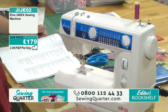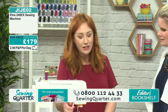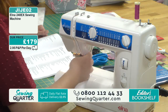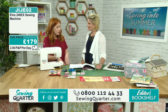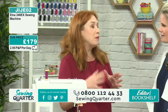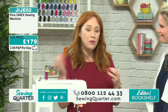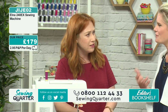What's your favourite thing about it? My favourite thing, which is a little bit sad, but I'm a bit geeky, because you know how I like a seam ripper, and it comes with a seam ripper. But it's the automatic threading function, and the fact that you can stop and start with the needle up and down as well. As a beginner, I remember when I was starting, I needed everything to be precise and solid and easy to manage. I didn't want to be worrying about my needle hanging midair when I had to turn a corner, or re-threading when I made mistakes. So it makes your journey a little bit easier when everything else is difficult. That's what you want, isn't it?